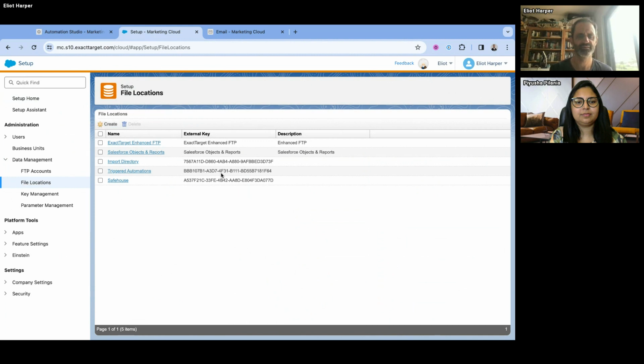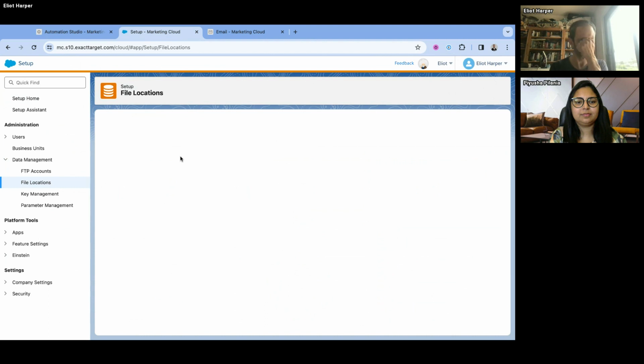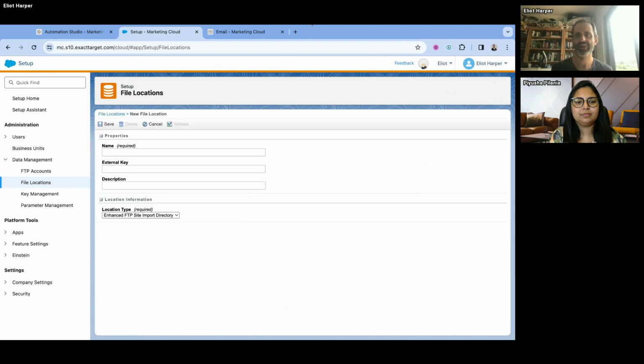And I'll click create. It's slow now. Yeah, so file locations can refer to, like I said, external FTP or SFTP sites, or it could also be popular cloud storage services such as Azure or GCP or AWS, that is S3, Amazon Simple Storage Service, just to mention a few.